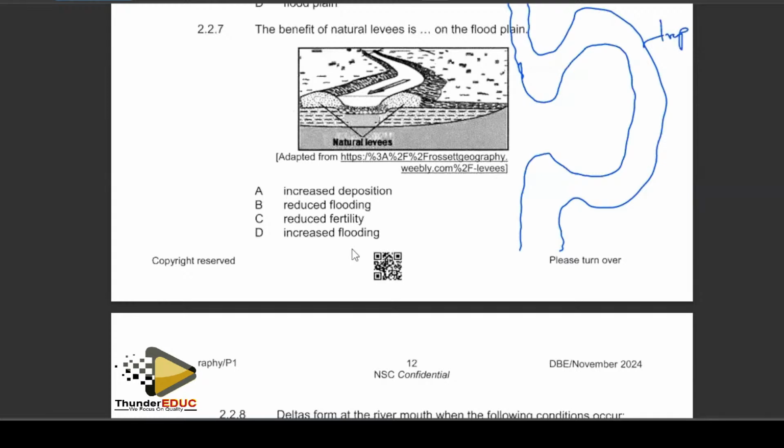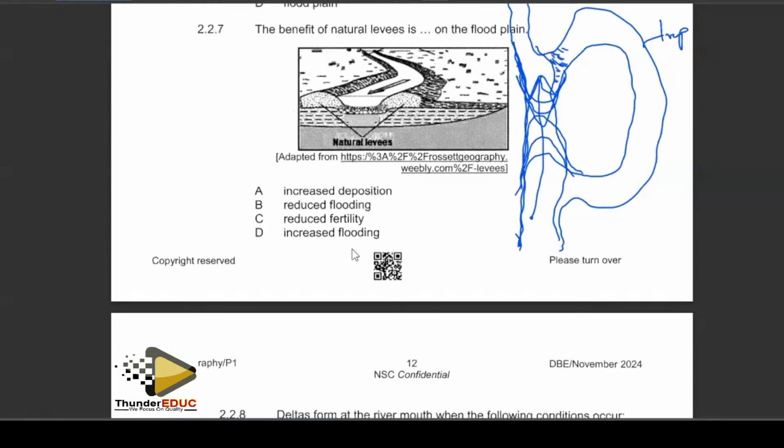And because of undercutting, this bend is going to migrate to the north, and this one is going to migrate to the south. Again, migrate to the north, and this one migrate to the south. Boom, they've managed to catch up with each other. And now the river will flow and follow a straighter course. Instead of the river following the old channel, which was winding, now the river is going straight like this. So this part here is going to be cut off.